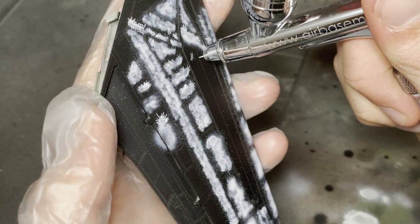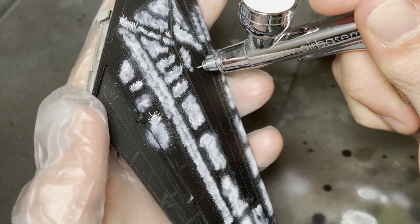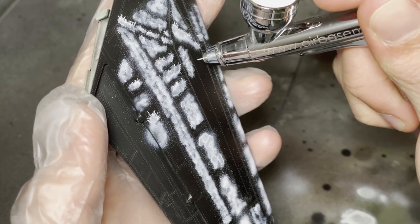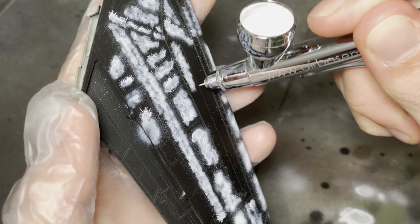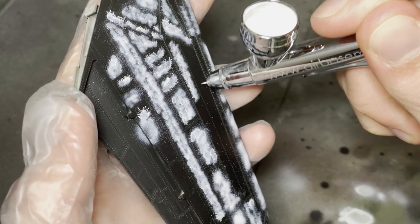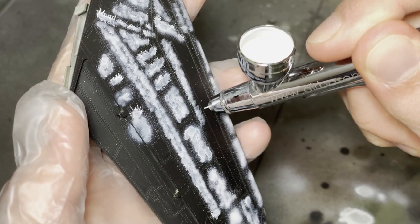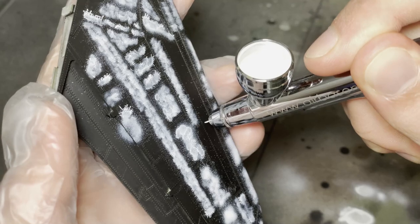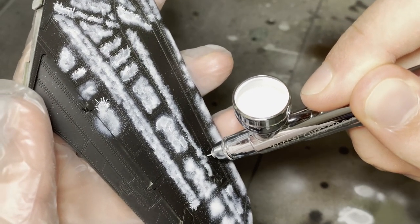So I then went on to start doing my mottle effect. I have used my mottle effect in previous builds. I used it on my Airfix 1/48 Hawker Hunter. However, what this is pretty much creating is tonal variation for the underside of the model. You'll see it in a later clip. And this is just done by a very low PSI and white paint being sprayed. It's a very random pattern and doesn't have to be perfect.